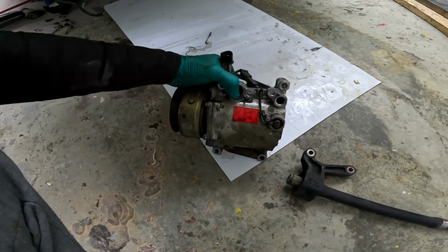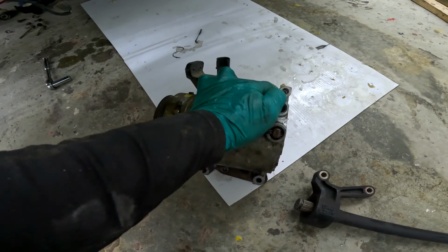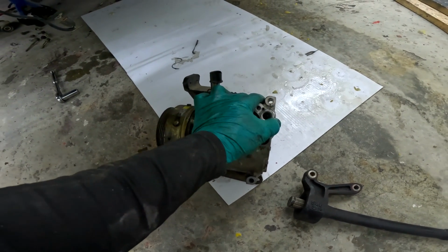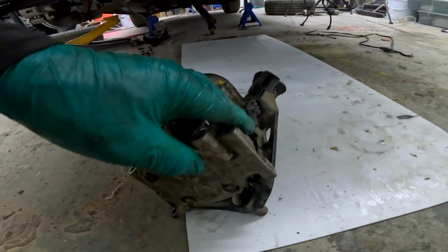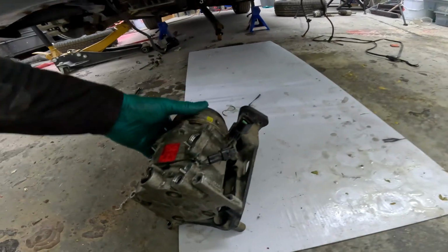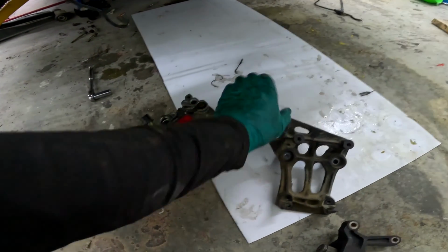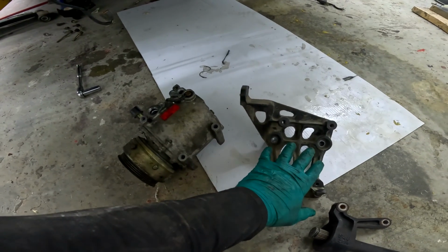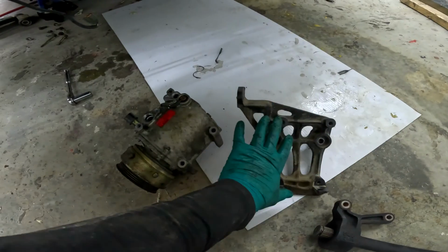So when it was in the car, I was trying to bolt it up. The bottom two you can kind of see, but the top two you're going at blind. So I was trying to figure out why I couldn't grab any threads, so I finally got frustrated and pulled it out. I was just talking to Chris about it, and you can see how far off the bolts are. So as it turns out, this is a 1G bracket. Just looking on eBay, this is a 1G bracket. And for those unfamiliar, the 1G bracket is the generation before this car.